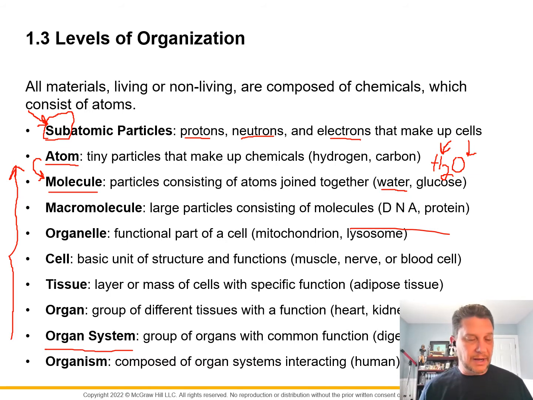Now, certain molecules can be incredibly large. We classify those as organic molecules, and so we call those macromolecules. Now, macro means large. So all it's saying, in the Greek language, is that this is a large molecule. And DNA is the prime example of a large molecule. It is, as far as I know, the largest molecule that we are aware of. It is almost 6 feet long in real world size.